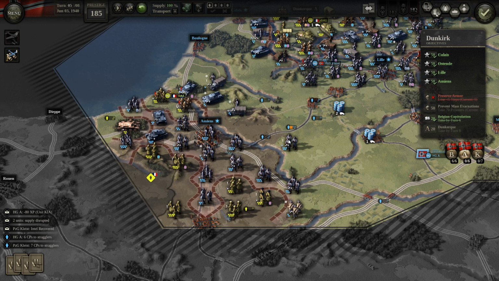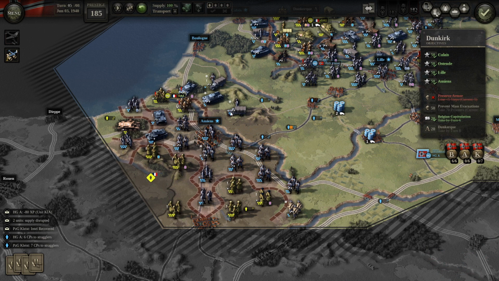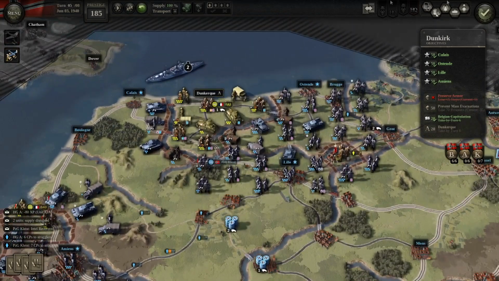Three turns would be 6, 7, 8. We'd have to swoop all the prisoners up in the last turn. I think they would be done by then. They'd be out of supply 1, 6, 2, 7, 3, 8. And on turn 8, we would still get to move. So I think that would work.